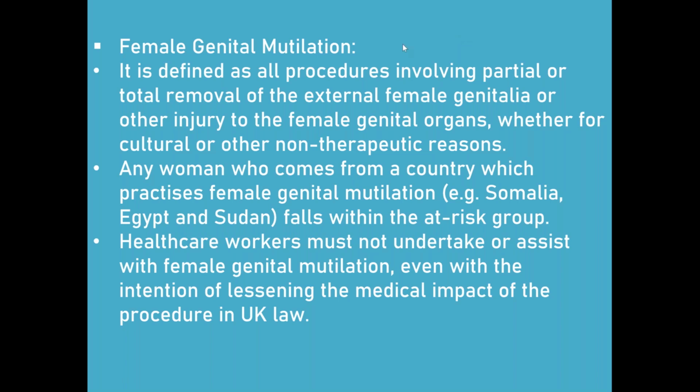So what is the importance of the clitoris? It is important in female genital mutilation. What is meant by female genital mutilation? This is any procedure involving partial or total removal of the external female genitalia, or other injuries to the female genital organs, whether for cultural or other non-therapeutic reasons. This is a common practice in Somalia, Sudan, and Egypt. It is a cultural practice.